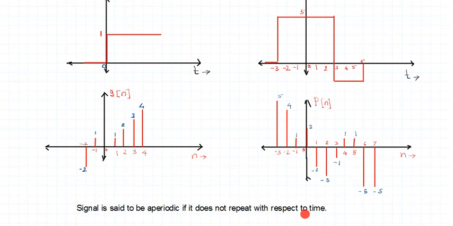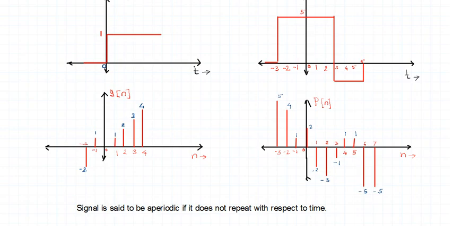Let this be very, very clear. Fundamental period and fundamental frequency are absent for aperiodic signals. Fundamental period and fundamental frequency exist only for periodic signals, because there we see repetition, and the minimum amount of time after which the signal repeats, we call that minimum period the fundamental period. So in an aperiodic signal, as there is no repetition, there is absence of T naught. There is no T naught here, and hence no fundamental frequency is present. So this is what you should understand clearly between periodic and aperiodic signals.